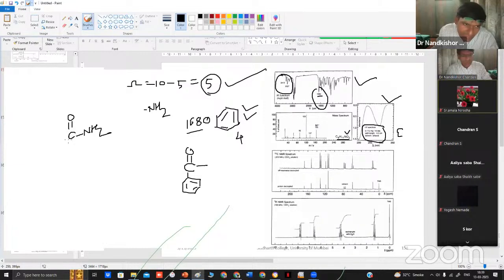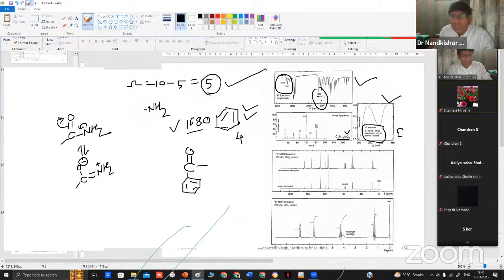If there is an amide group, this amide group will have resonance between the double bond and single bond character formations. Why? Because the lone pair of electrons is donated into the carbonyl group in this formation, and this double bond will turn into a single bond because of this shift of electrons. In most cases, the amide carbonyl stretching frequency is lower than the expected one. So this may be a possibility, because we are showing the possibilities in the beginning, and then we have to come to a conclusion about the structure.